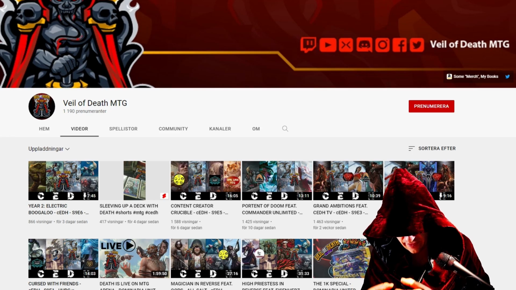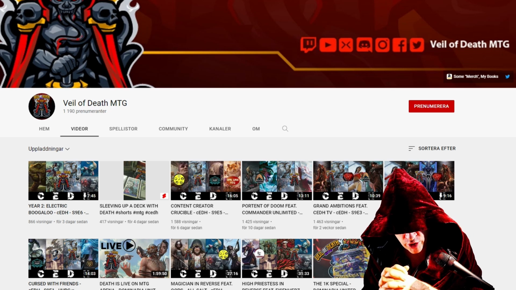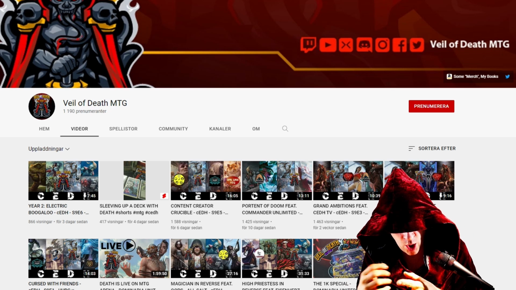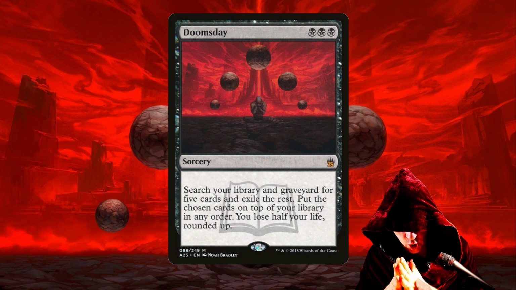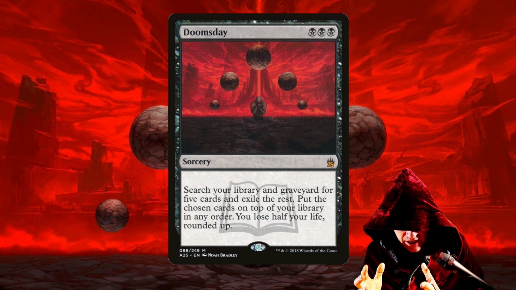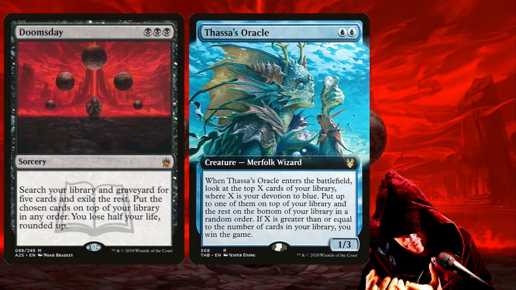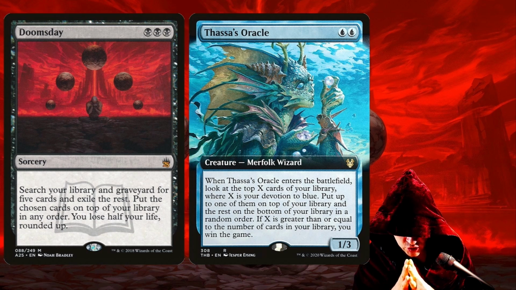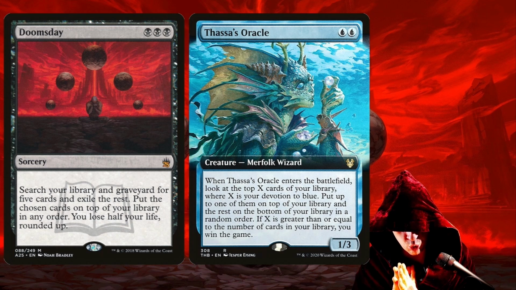Veil of Death and another feeble guy that runs this YouTube channel have a bunch of gameplay videos together, and Death Magic is usually on Doomsday strategies now and then. It is true that our church doesn't have that many followers, as that other guy pointed out, that there aren't that many decks that actually include Doomsday, but once again that's why I'm here, to try to change that. You see, a lot of people have this misconception that Thassa's Oracle is the only way for Doomsday to work.